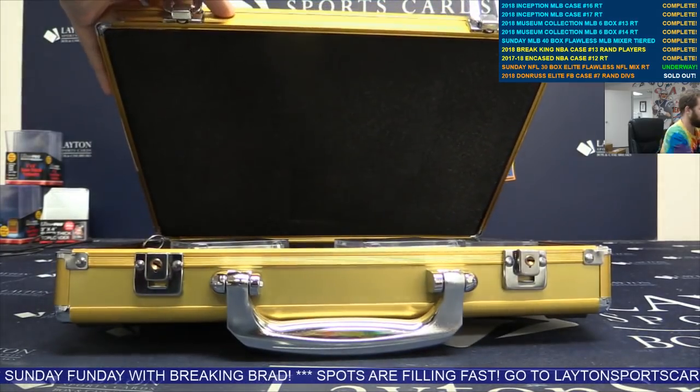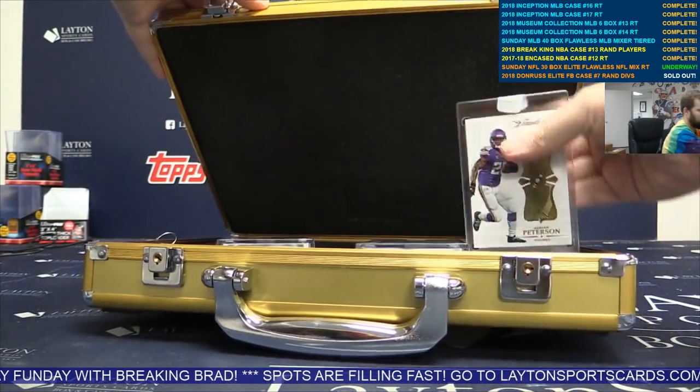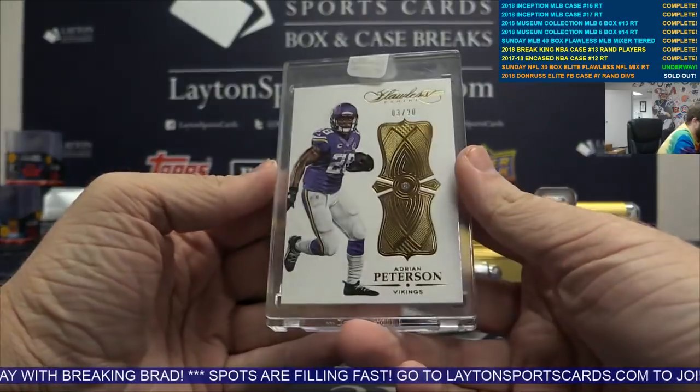Three more cards. We've got Diamond Gem. Vikings to 20. Adrian Peterson.